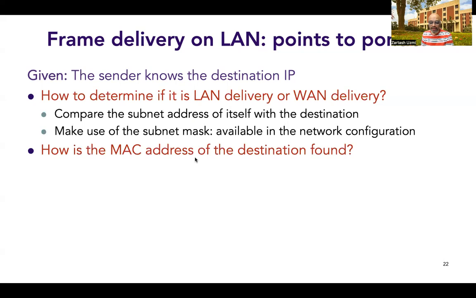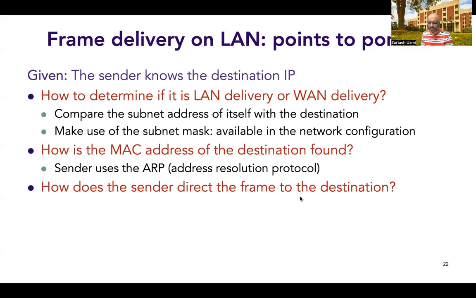How do you find the MAC address of the destination? Okay. Either the router, if you are sending it to the router for delivery to the WAN, or a destination which is on your LAN. How do you find their MAC addresses? Well, you only know their IP addresses. If you know their IP addresses, you can use what we call the address resolution protocol to find the MAC addresses. The address resolution protocol is a translation mechanism from IP addresses to MAC addresses.